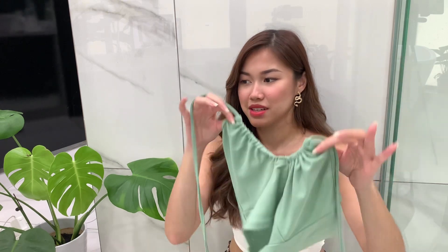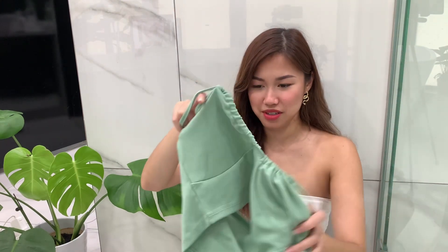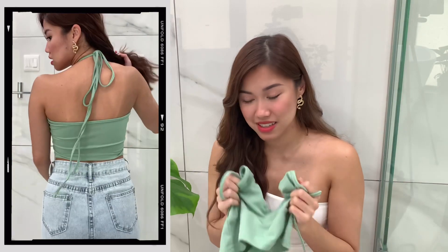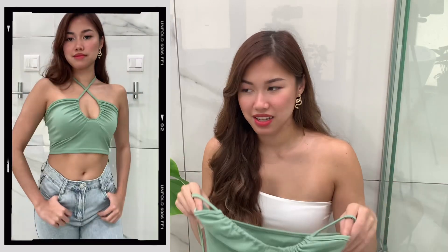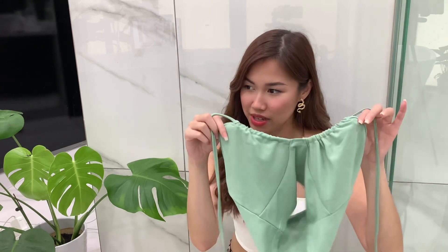The next item is a green halter neck crop top and it fits so well. It's literally like seven dollars, so cheap and so cute. I got mine in an S and it goes up to an L. It's such a trendy piece — it looks a bit weird holding it up but in the try-on it's so stinking cute. The color is this perfect sage green, the material is amazing, not see-through at all, so stretchy and comfortable but also tight enough to fit perfectly. It comes in three other colors as well.